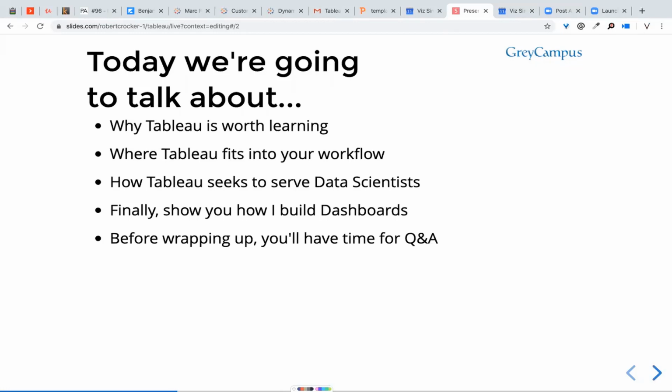Well, as a data scientist or someone working with data, Tableau fits into your workflow in a very specific area, and I want to shed some light on the areas that I think Tableau slots into your workflow best. I want to show or tell you how the company Tableau seeks to serve you all as data scientists. Like, you are users of the Tableau tool. Tableau is a very general application for a lot of people, but data scientists are a very important user of this tool. And Tableau has done some interesting things lately to serve you very well.